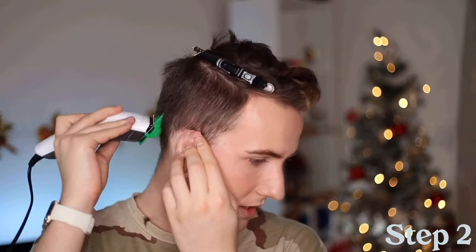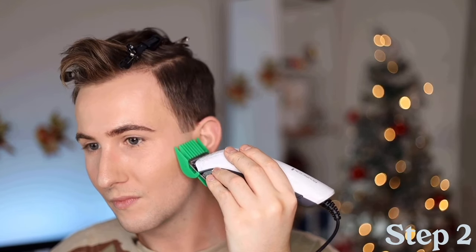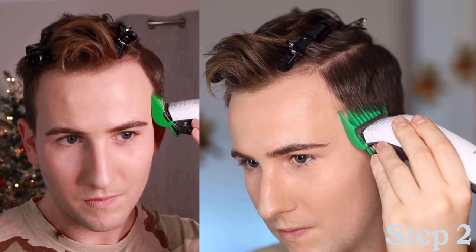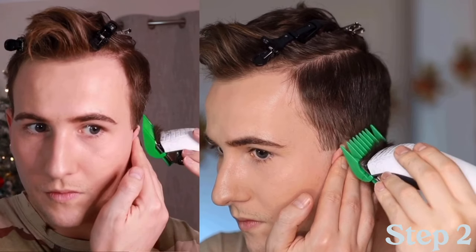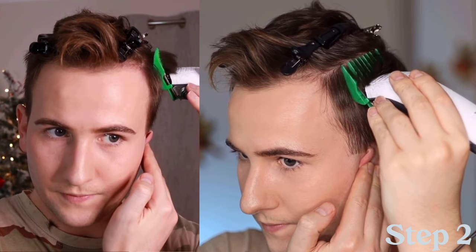Now it's quite sharp but it's not unbearable — obviously with the slightly more inexpensive ones. What I would always recommend is doing the other side, then checking the back to see how far you've got it out, and then match the rest. Start on this side — hold your ear down, lift away, tap away.